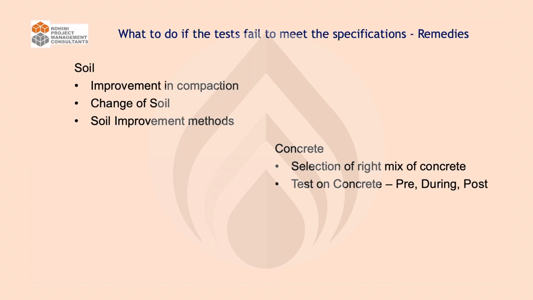Then you have soil improvement methods. Obviously, you can go for a better soil, or you can mix some additives in the soil. It also can be cement. There are cases where we mix soil cement also, and improve the properties of the soil, but the cost again, right? So that's the guiding factor.